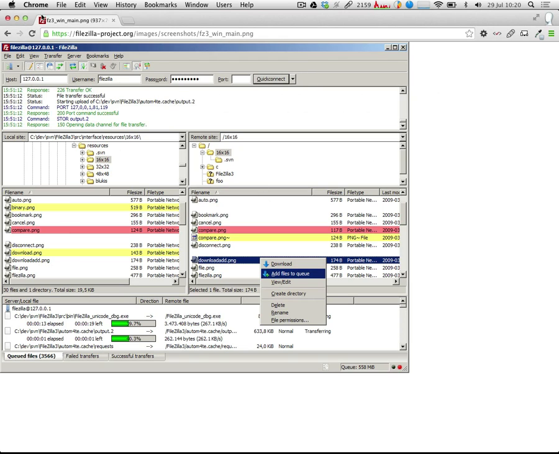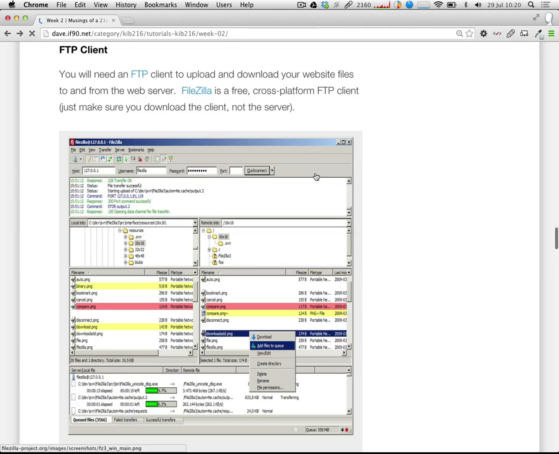But first you need to log in with details, and these are details that you will be given in your setup information when you purchase your web hosting. So it'll be a host, and then you'll have a username and a password.